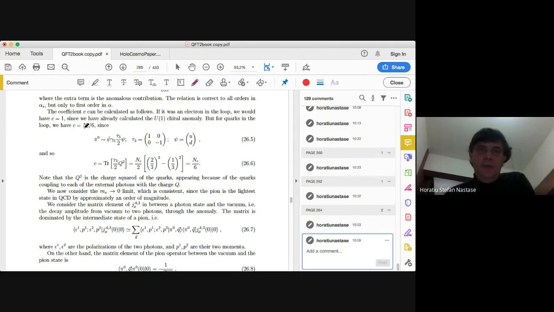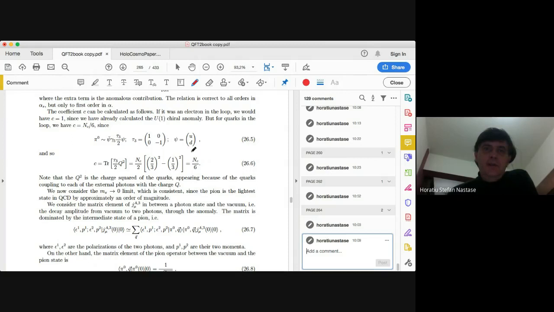So why is that? Well, let's see, pi zero has this T^a in here, which is the Pauli matrix with index 3 over 2. This Pauli matrix 3 is 1, minus 1 on the diagonal. And then psi under this SU(2) has an up quark and a down quark, all of them with color indices. So then C corresponds to the trace of this tau 3 over 2, but with the charge Q squared over 2. Now the charge of up is 2/3, and the charge of down is minus 1/3.